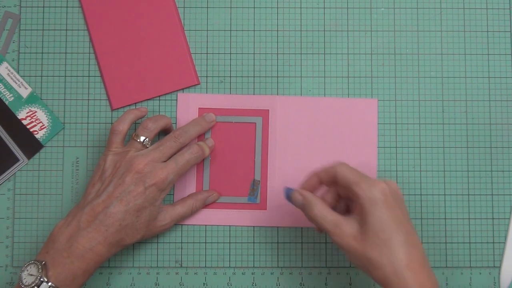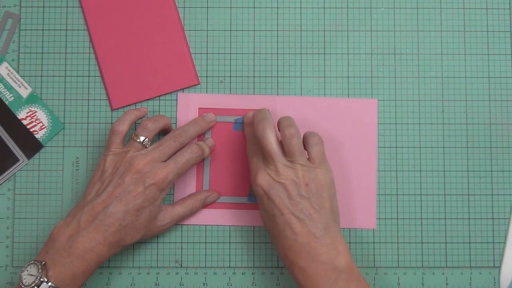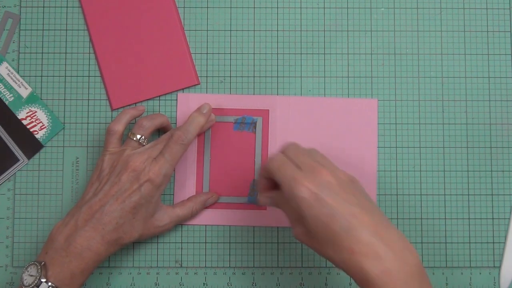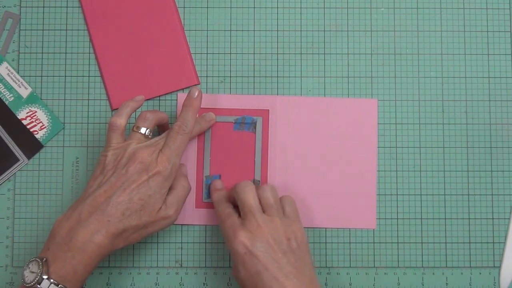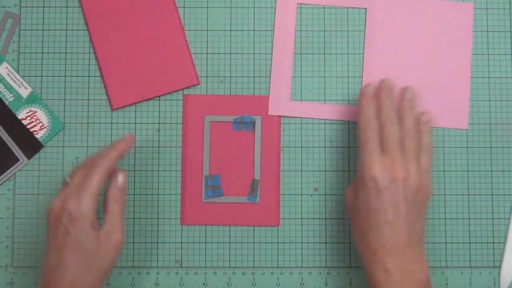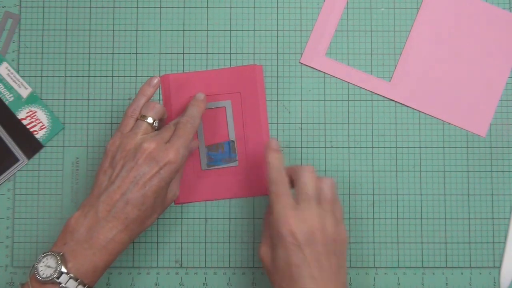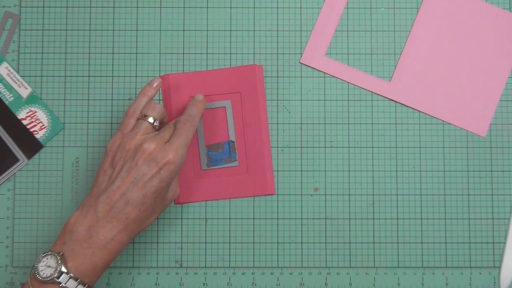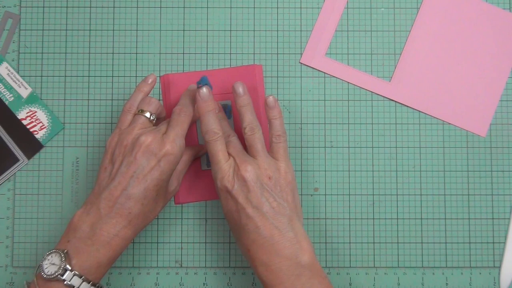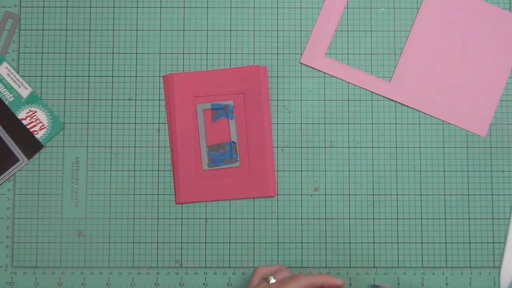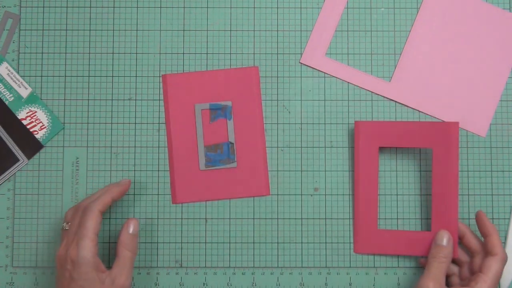I happen to have these dies that have embossing and debossing patterns on either side of the cutting line. You can use whatever dies you have, you can use whatever shape you want. I think Jennifer McGuire did hers with some circle dies and that looked amazing, but I thought I'd go with the rectangles today.